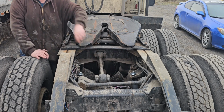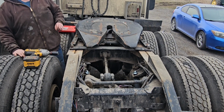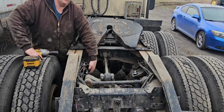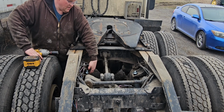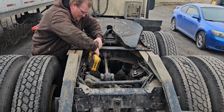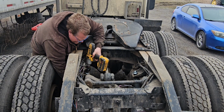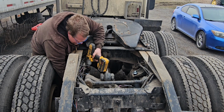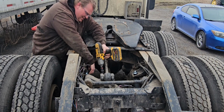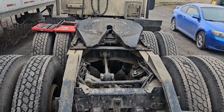Pretty simple. Alright, I've got the bottom done. Really nothing to it, just had to use the swivel. So, when you tighten these, you don't want to rattle the ever-loving God out of them. Just tighten them up till the rubber is evenly squished with the width of the washer. They're a lock nut, they won't come off. It'll be easier to take off next time. Like that. Washer's right the same width as the rubber, and that's all there is to it. Get this one tightened up.